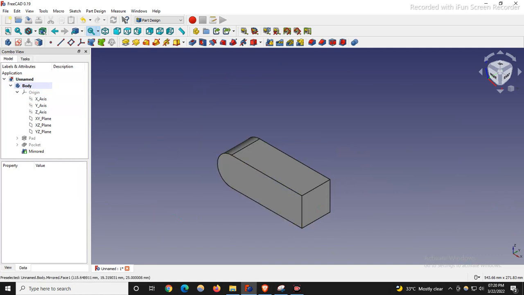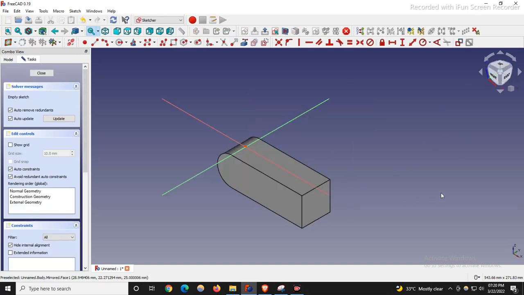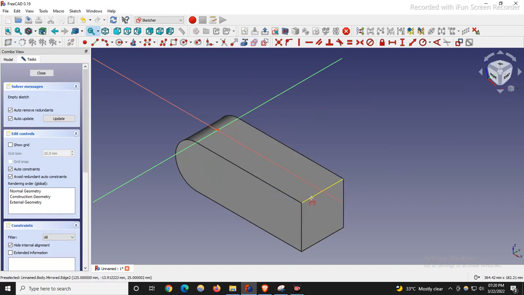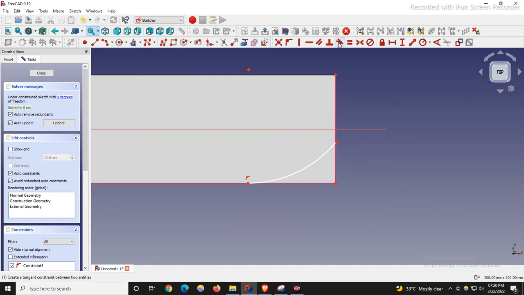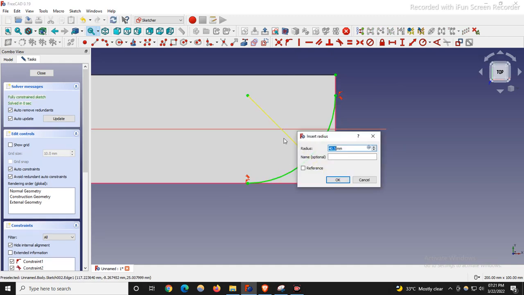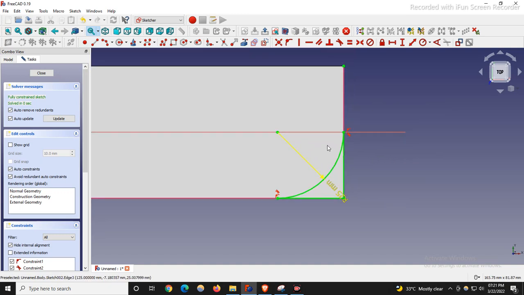Okay, same way I will select sketch on this face and draw the similar feature. I will press 0, so I will include this edge and this edge, and I will draw a 3-point arc here, and I will make it tangent. So I go to the top view and I will select tangent, and I make this tangent, this and this, and here I will select arc and point, and I will constrain it, and I will give dimension of radial, which is 25, and now I will close the profile. So my sketch is fully constrained.